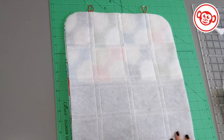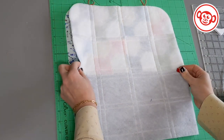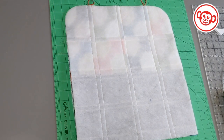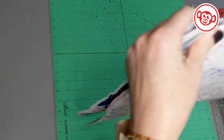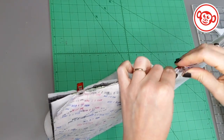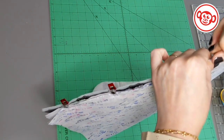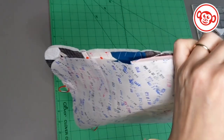Line up all of the edges, and you can either clip or pin these in place. I'm going to use clips because we have got quite a lot of layers, and I just find that they hold it nicely together and you're not having to jab yourself with pins. So just go along all the edges and pin or clip everything together. And we're going to be sewing this again with a 1/4 inch seam.